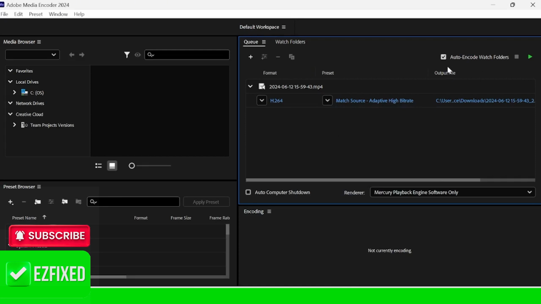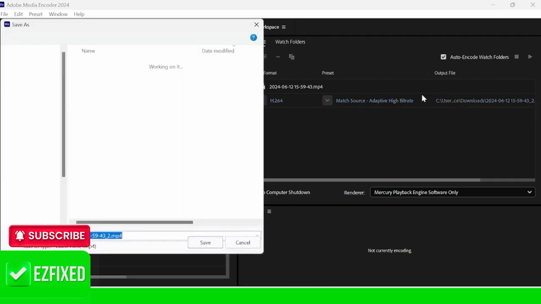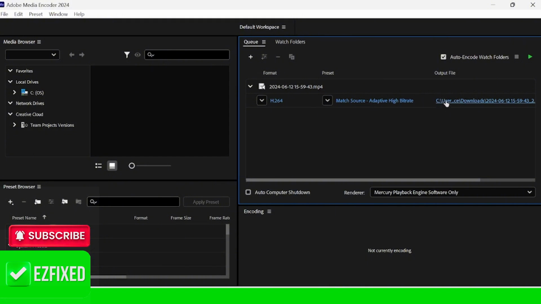And if that's still not working, another thing you can try is by changing the output folder, as sometimes a specific folder can cause this issue. And if you've tried all of those steps and it's still not working, the other thing I'd recommend trying is just completely uninstalling the application and reinstalling it. And hopefully that fixes the issue for you.